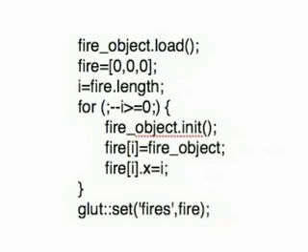If you look at the implementation or the initialization of the objects, we have a load call, which is done once. We create 3 objects with an array of 3 elements, and then we go through a loop, call init on each element, and then we set its x coordinate to 2, 1, 0, so it's just laid out across the x-axis.